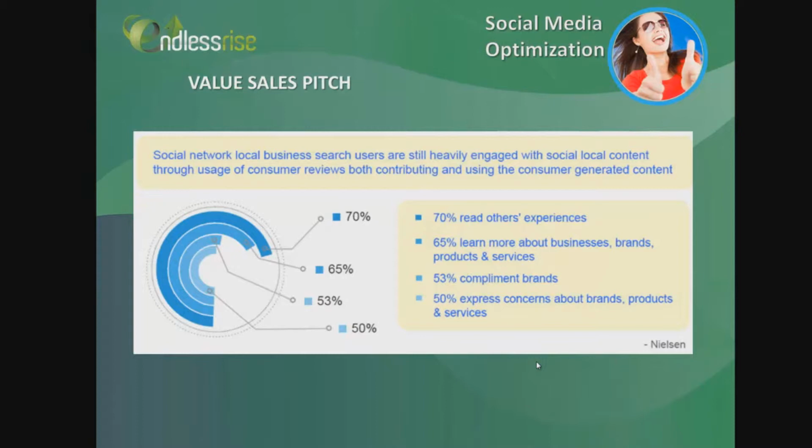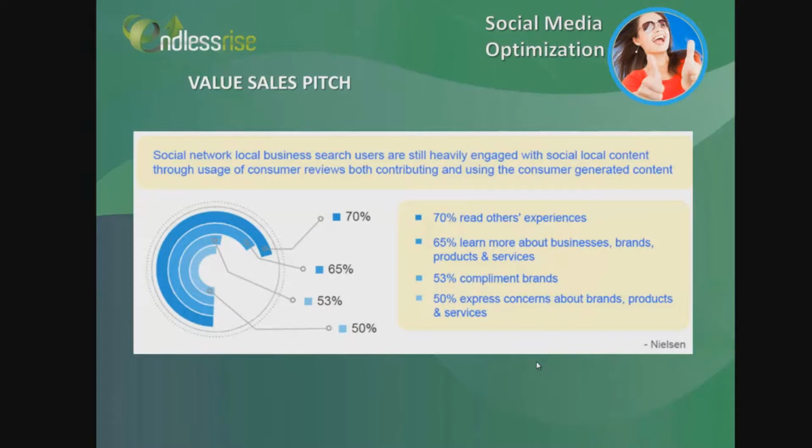A lot of these social platforms, and even Google Places is now renamed to Google Plus Local. It's considered social media now. Yeah, it's Google Maps technically, but it's become social, and it became social a long time ago whenever people are freely able to post on your profile. It's now social. And now that it integrated with Google Plus, it's very social. And of course, Facebook is the same way.